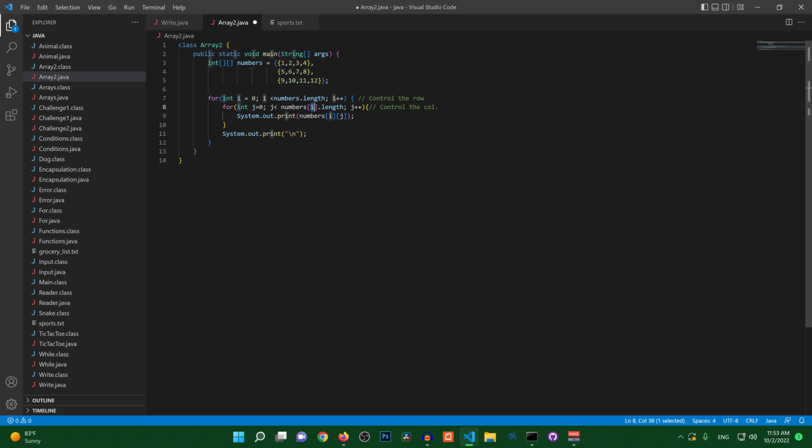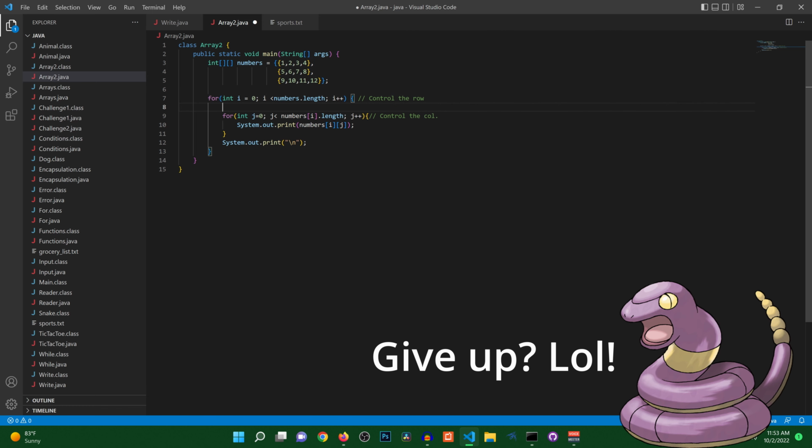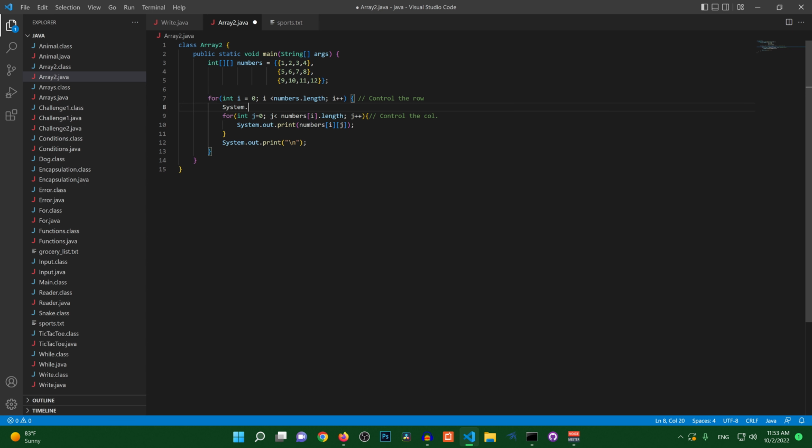I know that might be a little bit difficult. So one thing that I want to point out here is you can always use print statements to see what's going on. Whenever I'm having a hard time with a concept like this, I would do a print statement right here, System.out.println. It's going to break things up and it's going to look a little funny, but that's okay. So I'm going to say the current value of I is, and then we'll put a little colon here with a space. And then I'm going to put a plus sign so that I can add the number I want to print, which is the letter I in this case.